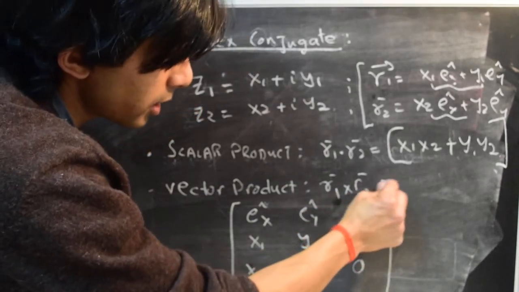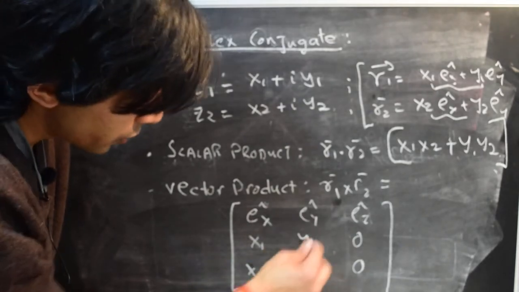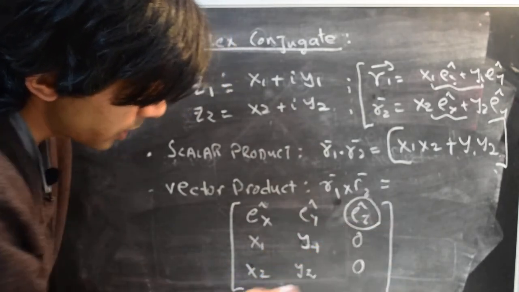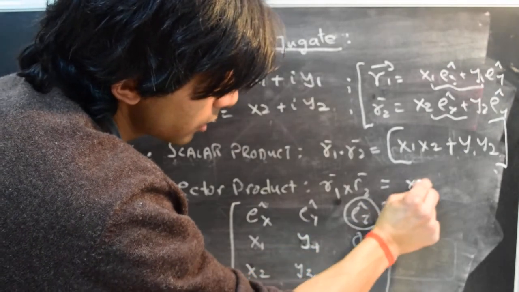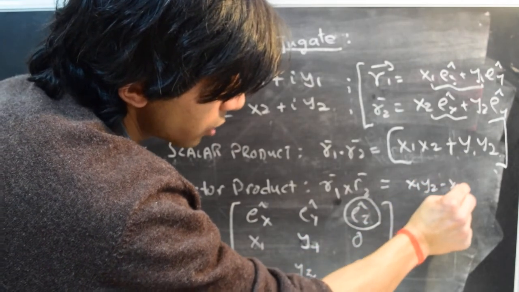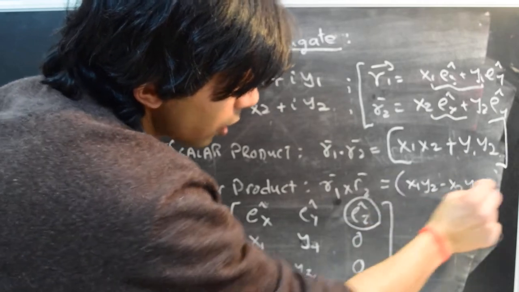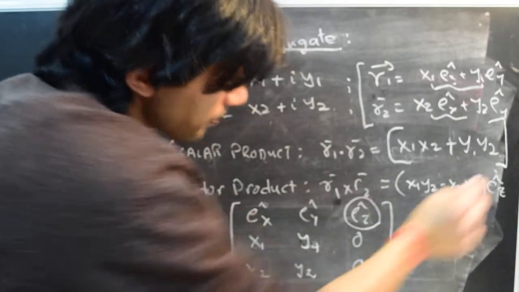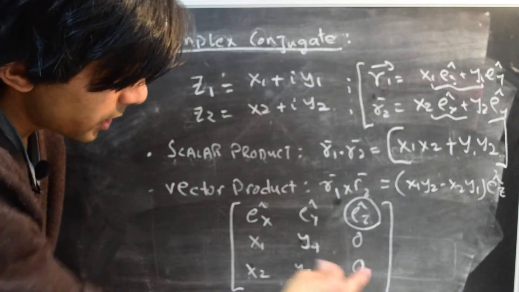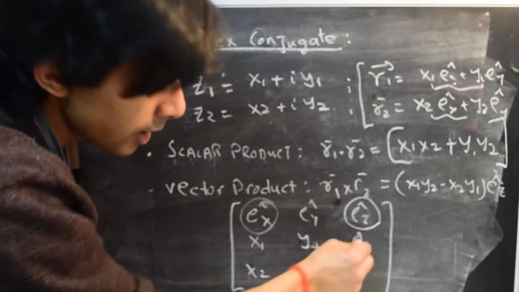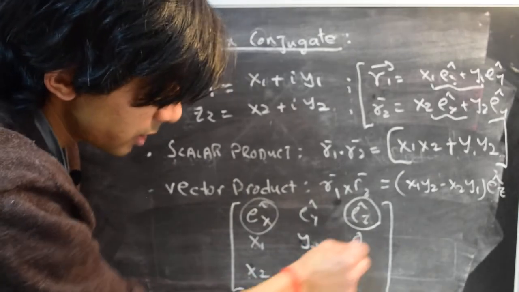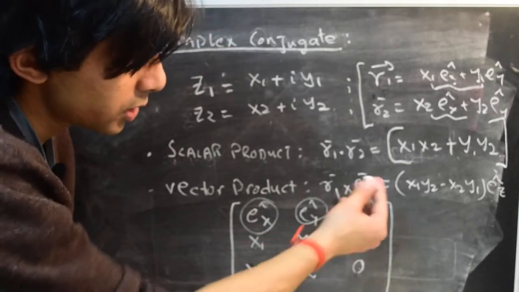This cross product will then only have one component, the Ez component, and that will be x1, y2 minus x2, y1, along the z direction. The other components have a 0, so if we calculate the component along Ex, we find that it will be 0 because this product is 0 and this is 0. Similarly, Ey will be 0. So we just have one component.